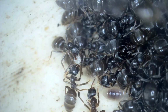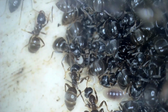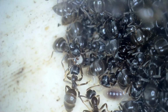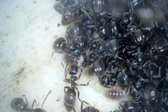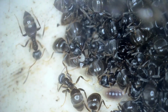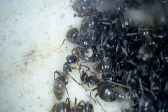What's quite amusing is the ant that's holding the larvae in its mandibles just stands there unmoving, holding the larvae, waiting for other ants to come and help clean. And I'll show you right at the very end that the ant that's holding the larvae hunkers down. You see on the right there, that pile, they're starting to think about hibernation, and large chunks of the nest are now sitting in big piles like this, not moving. There are still some of them active. And at the end of this video, the one that's holding the larvae just buries herself in the pile, still holding the larvae. I presume she puts it down later.